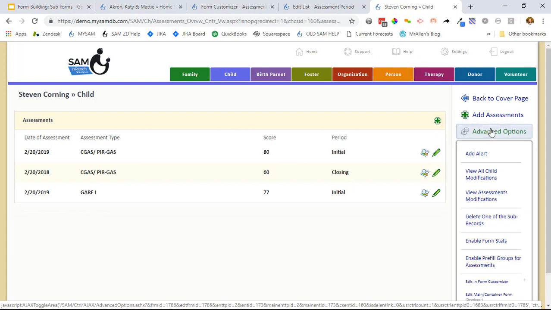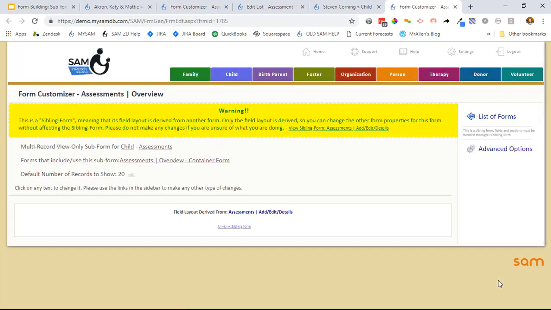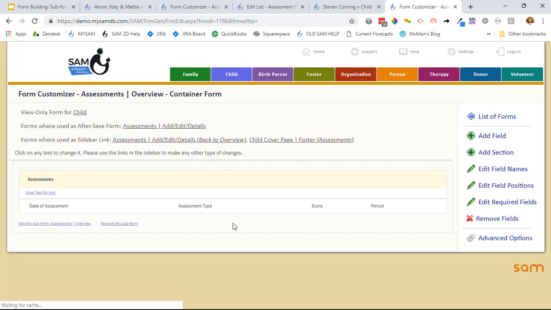So, advanced options, to get back to your form customizer view, you'll go here. I am going to be building this other subform on the container form. So if I jump over here to the container form, I will see my original subform that we've been looking at right here. Subforms, you can tell with this little ant line kind of encircling it.